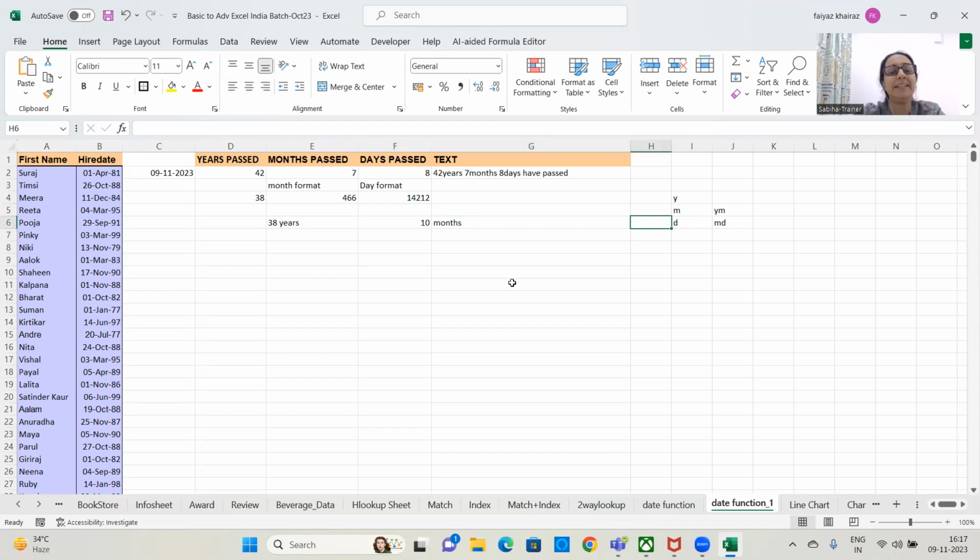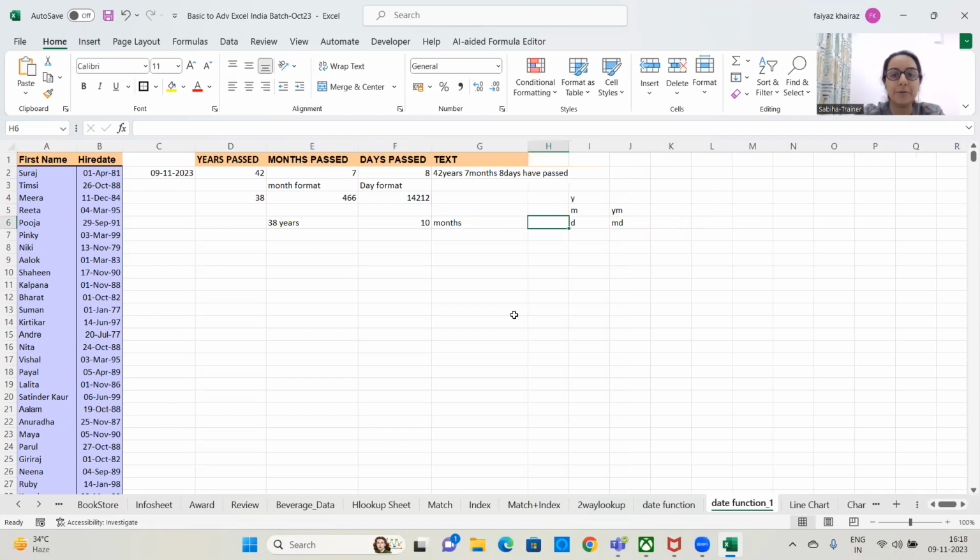But I don't think it will be 10 complete months. It will be a certain number of days as well. I repeat, it will not be 38 years and 10 months exactly. It may be 10 days or 5 days more than 10 months. So it will be 10 months plus how many days?